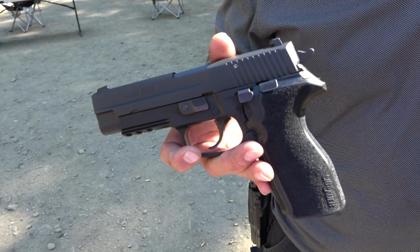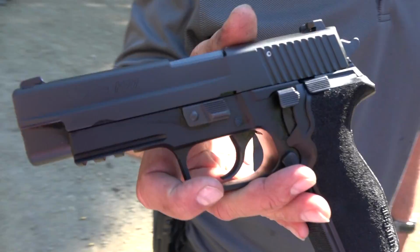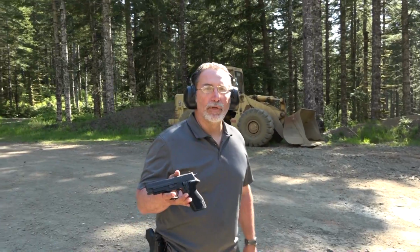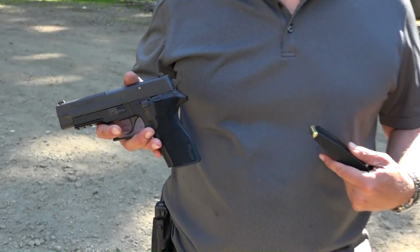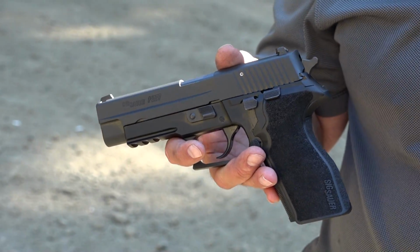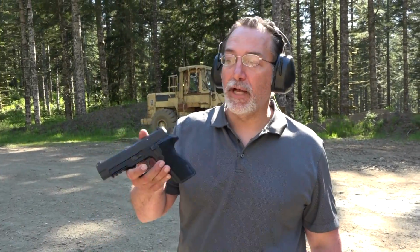Let's shoot it next. All right, guys, my full-size SIG Sauer P227 45 ACP, using the DPM Systems guide rod recoil reducing system in it. One of my complaints about my full-size 227 was, in my opinion, with the stock springs in it, there's too much felt recoil. I always felt that this pistol should be able to manage the recoil better, but I like the pistol too much to get rid of it, right? Yeah. Okay, so we're gonna try this DPM Systems, and maybe I held on to this $900,000 SIG Sauer for a good reason, and this DPM Systems is gonna restore my faith in it and make it a more enjoyable pistol to shoot. We're gonna find out right now.